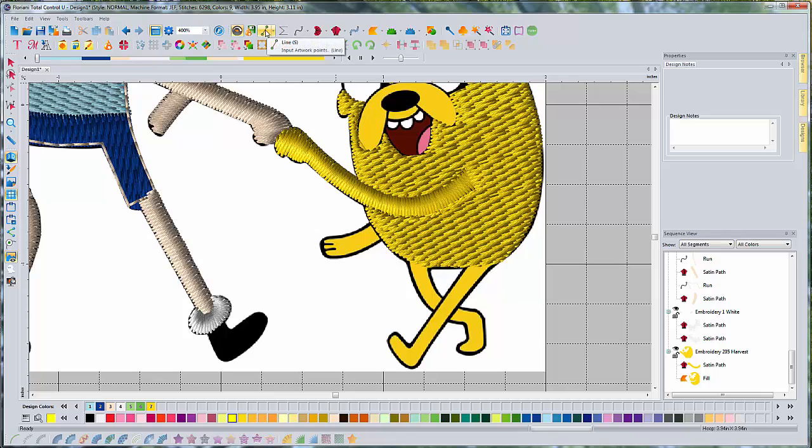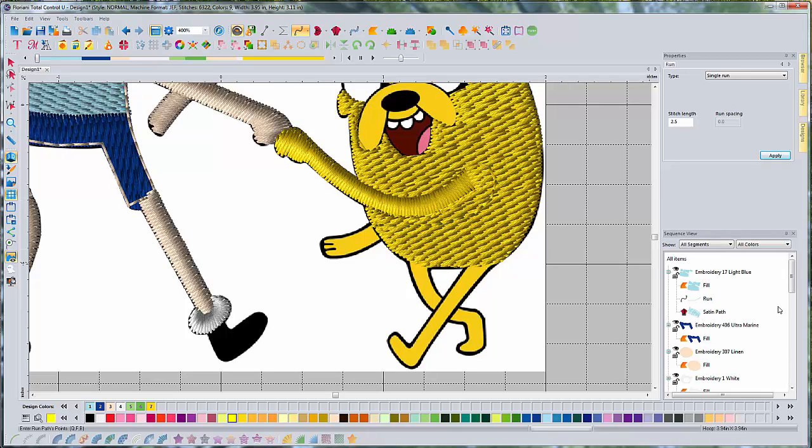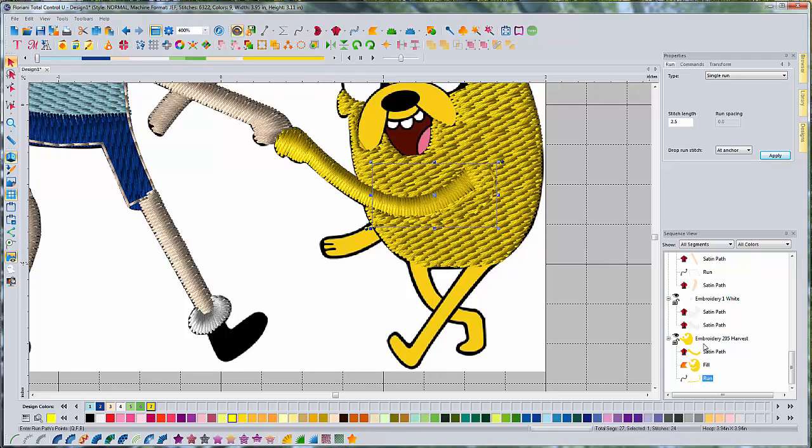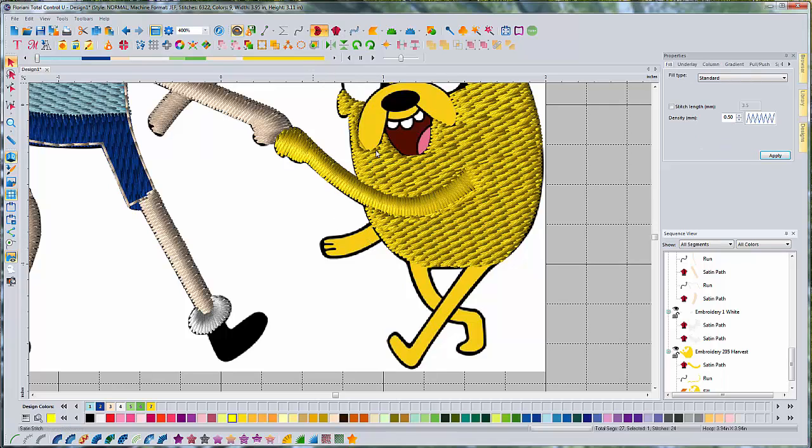So here's what we're going to do. Instead of doing it the way that we were doing it, we're going to have a run stitch that's going to go from the end of this satin. We'll just travel down to here. Okay. Now that's not in the right order, so we have to change it. We go down to our sequence view, we grab our run stitch, and we left click and drag it on top of where we want it to go after, which is right after the arm here. So this is going to now go arm, travel stitch to this other arm, which we're going to draw in using the satin tool.